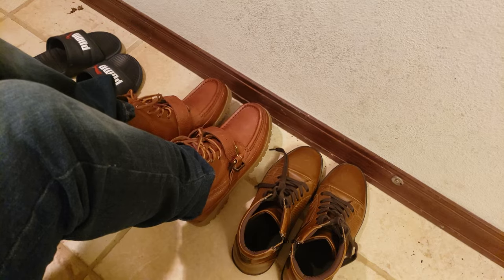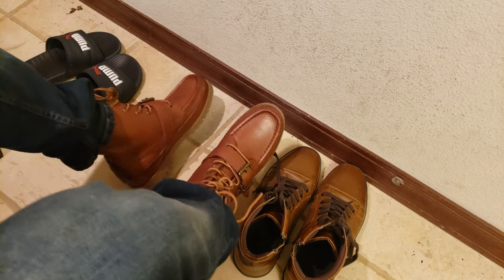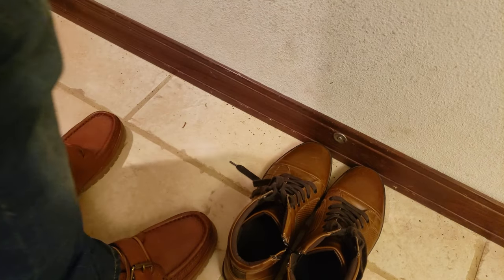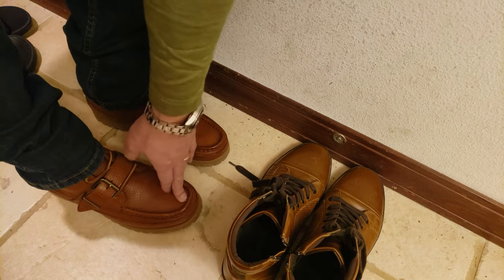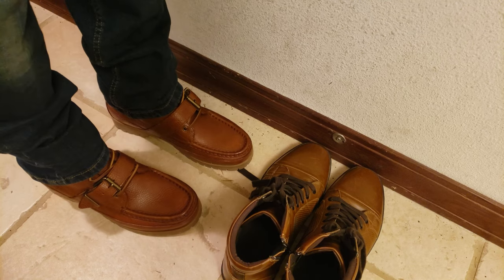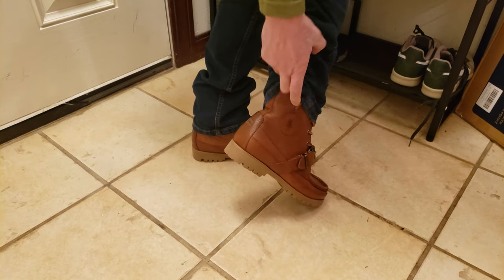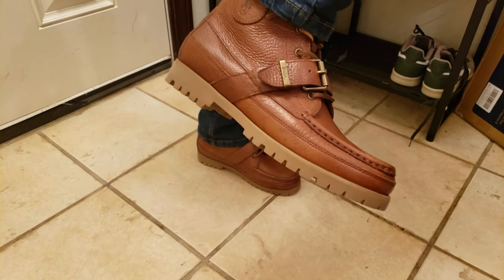Let's go ahead and buckle these up. There we go — look how stylish that buckle is. And if it's ever loose, you can also tighten it in the midsole. Let's go ahead and hide this out, wearing jeans. Typically I can wear shoes anywhere from size 8 to size 9 — bigger size on athletic, smaller on dress shoes. So it's size 8. That looks like I have about half an inch of room, which makes for a snug and comfortable fit. Since I'm wearing jeans, I think I covered up two of the important Polo logos — the one in the rear. And also you have this classic circle emblem. But don't worry because the belt buckle also says Polo right there.